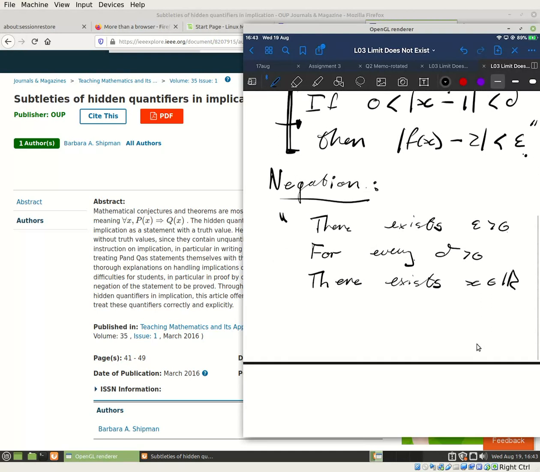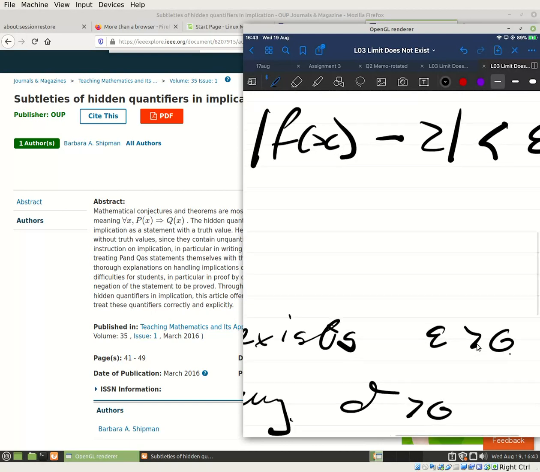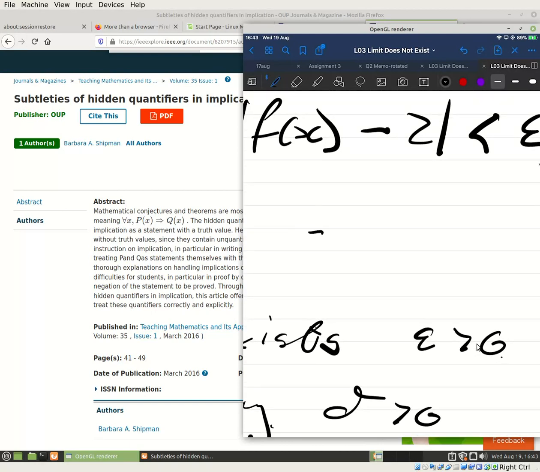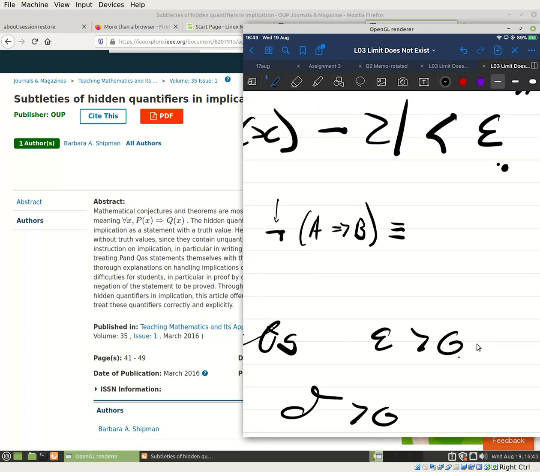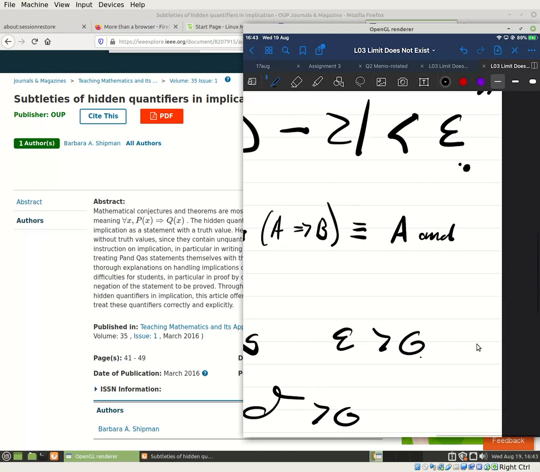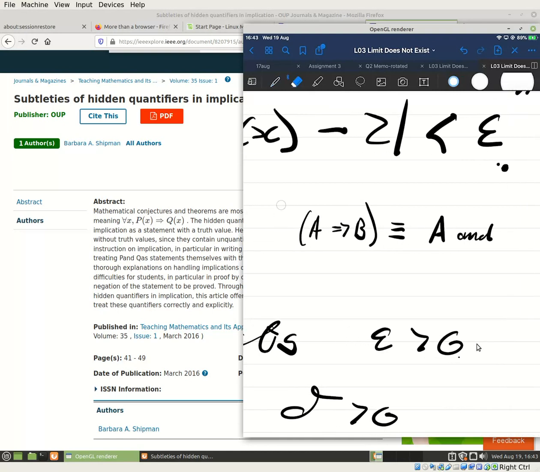Careful when you negate an implication. I'm going to write it down here small. What is the negation, if I'm going to use this symbol for negation, of A implies B? The negation of this implication is not another implication, it is an AND statement. So that is A and not B. Actually, let's not use that symbol. Let's write out the word not, and let's write it like this: not B.